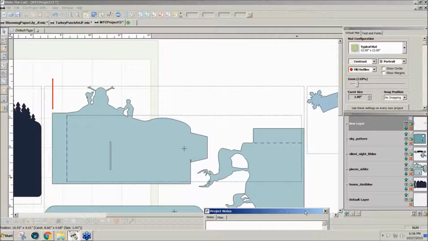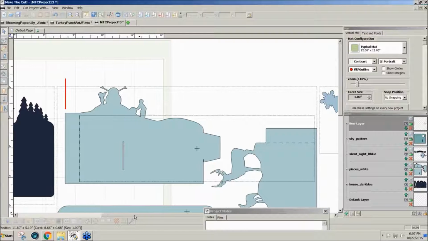I'm going to show you first an example of an SVG file that I brought in that has the dashed lines and what I would do with it. Now, these are just straight lines, and straight lines are a little easier, and this whole file didn't have very many. This is the bendy cards from Dreaming Tree that they had a free coupon in the forum to download this whole set of cards.